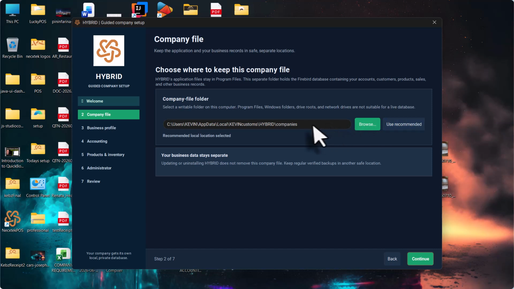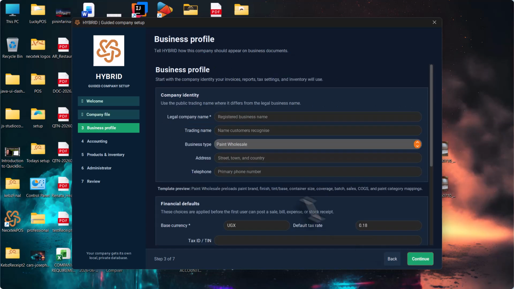In get started, we shall select the directory where we want to store our file. For this case, I'll just leave it at that directory, hit the continue button, and nothing to change. Then here I will have to enter all the company details.